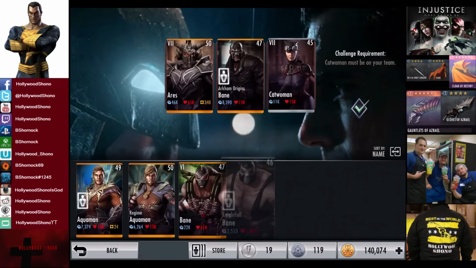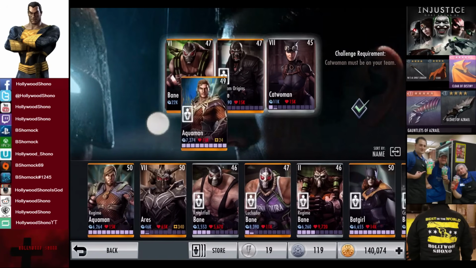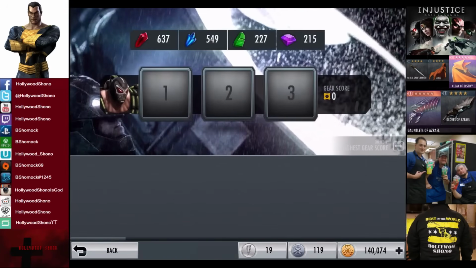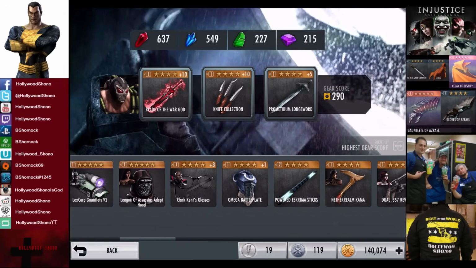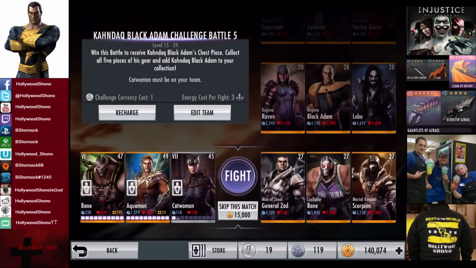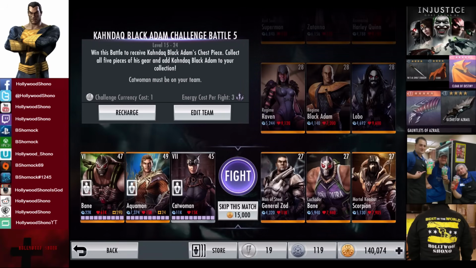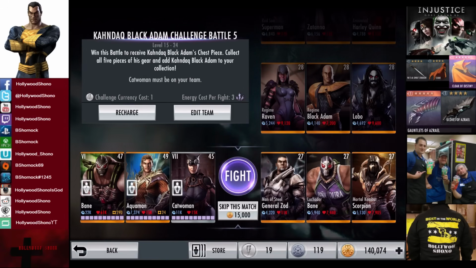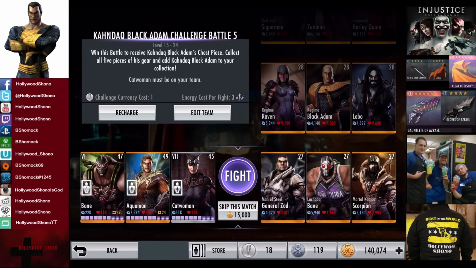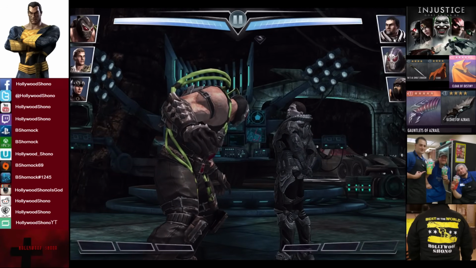So we're going to make another roster change. We're going to throw in Bane and Aquaman. So we're going to give Bane some damage gear as well. In the 7th matchup, we have Balls of Steel General Zod, Luchador Bane, and Mortal Kombat Scorpion. Cards gain a level of 27. Skip the match is 15,000 credits. Begin.